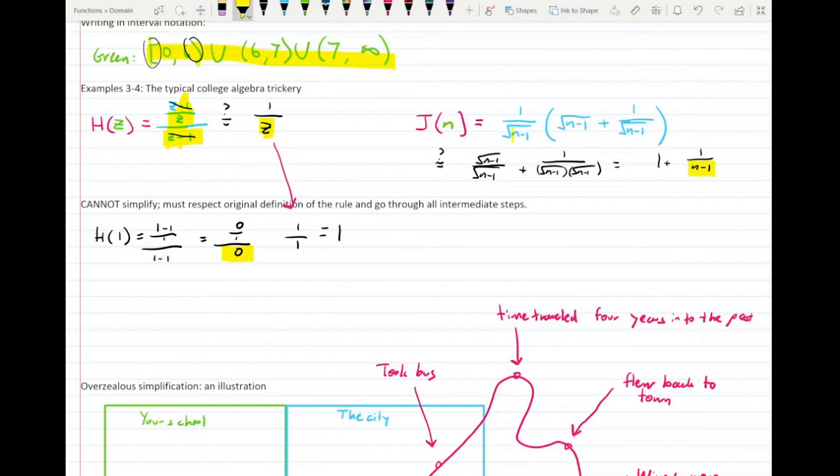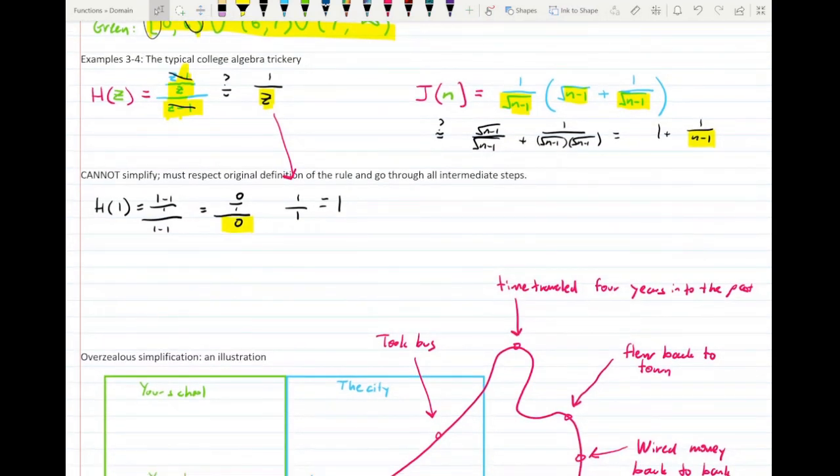You've got square root of a negative number, possible division by 0, possible square root of a negative number, possible square root of a negative number, and possible division by 0. Meanwhile, in your falsely simplified version, you've only got one breakpoint right here, your possible division by 0. This is a very, very tricky thing to get right sometimes. I myself have forgotten about this. So make sure every time you do one of these problems to pay close attention to this, because it really can get you.